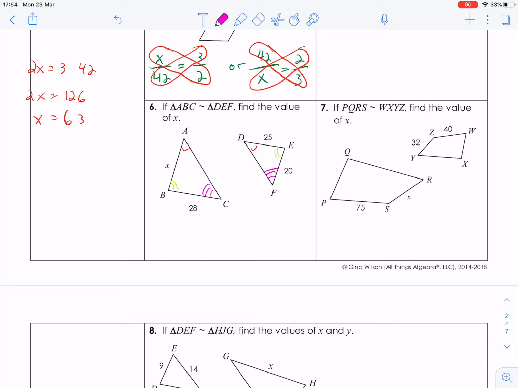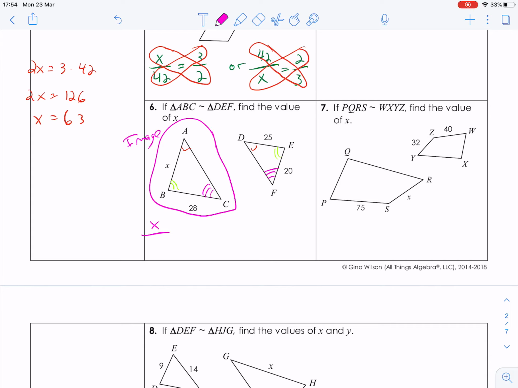Okay, so let's set it up. So we're looking for x. So what does x go with? Does it matter if we put x on top or bottom? It doesn't, as long as we're consistent. So we're going to put this side always on top now, since we chose that. So we're choosing this as our image, but it doesn't matter, like I said.